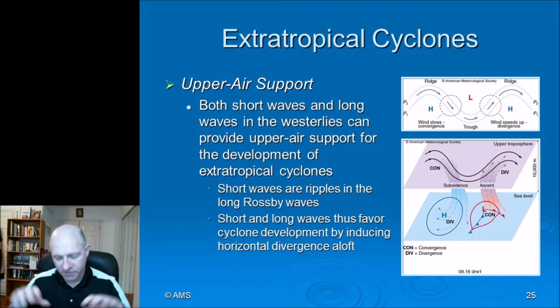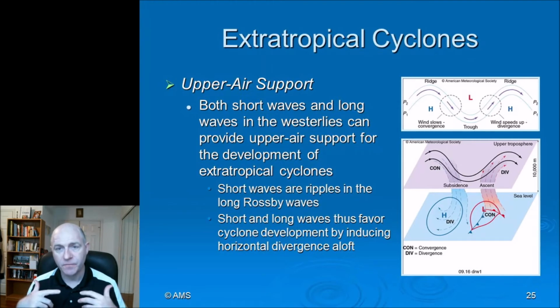Look at the top one. That's looking down from above. And there we're looking at the jet stream flow. You've got the ridge, trough, ridge, right? As the air moves through those lines, that's the gradient wind. The wind slows down in that left part of the screen. As it goes toward this trough, it has to effectively slow down and make the curve, if you will. And then as it comes out of that curve, it effectively speeds up. So there's a divergence. We talked about convergence and divergence a few lectures ago. So the wind slows down as it approaches the trough.